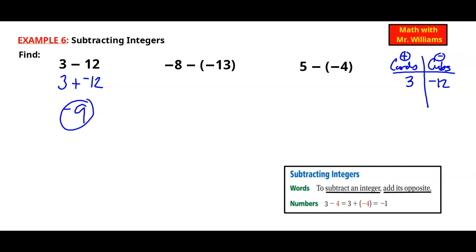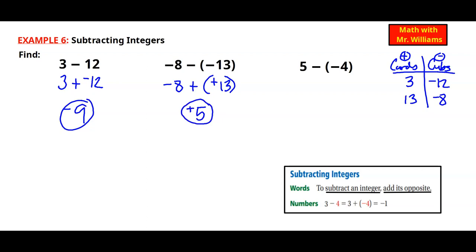All right, so let's go to the next one. So we have negative 8, and then we're going to apply the adding the opposite here. So we have negative 8 plus, in this case, this changes to a positive 13. All right, so let's go ahead and put that into our table here. So we have a negative 8 on the Cubs side. We have a positive 13. Now I can clearly see that 13 is definitely bigger than that 8. So I'm going to subtract the two, 13 minus 8, and that's going to get me 5. Now, who won? Well, the Cards won, so my answer is positive because I have more positive numbers than negative.